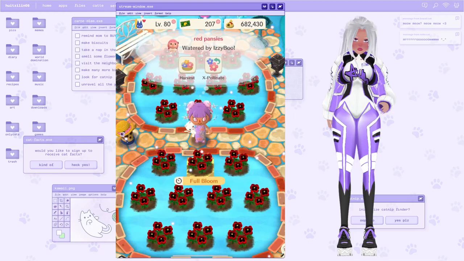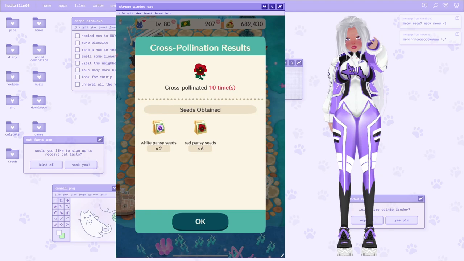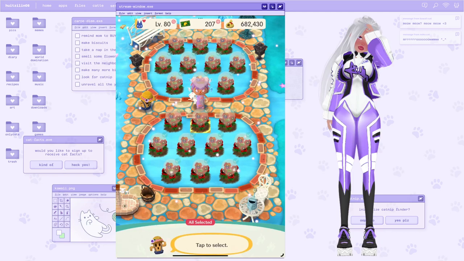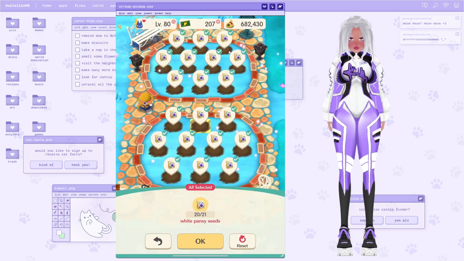I'm surprised that you can cross-pollinate red with red and still get different stuff. I guess it's not as good as when you cross-pollinate different colors with each other, though. I got way more from the orange. We might as well enjoy the fruits of our labors and plant some of those white pansy seeds.